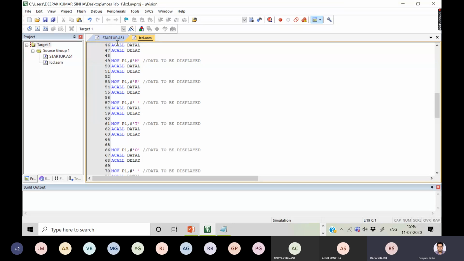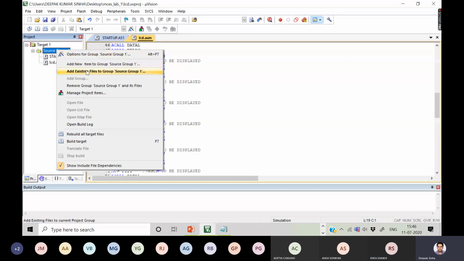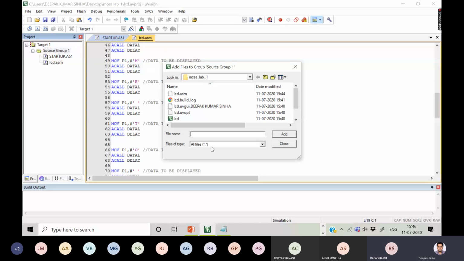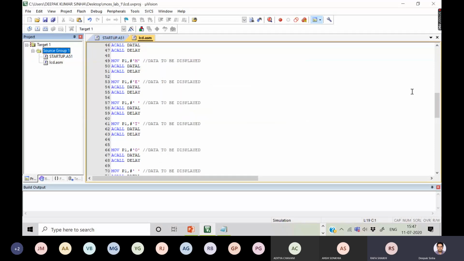I was just adding to an existing file and then it was not responding, so I shut it down completely. It is not coming over here as an added one. If it is not coming, you can do one more thing. Again you can add: go to add, select all files, and then select it. It should come over here.